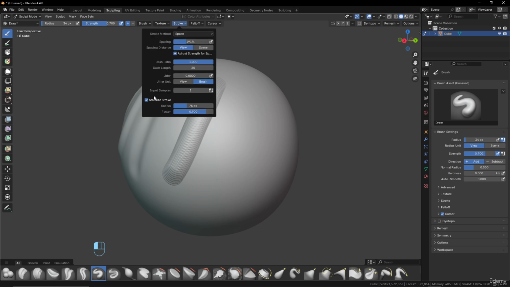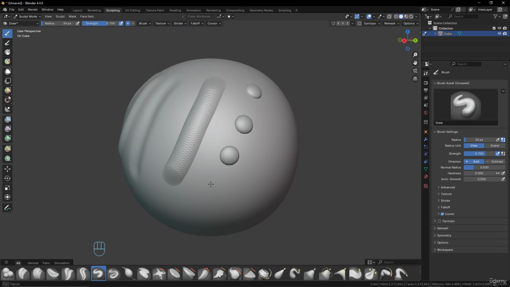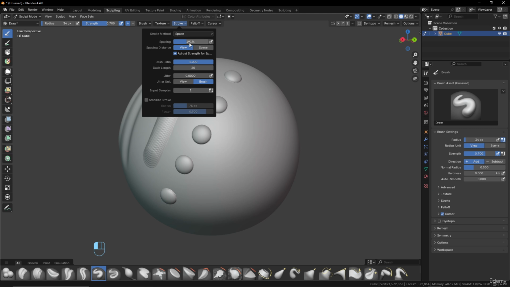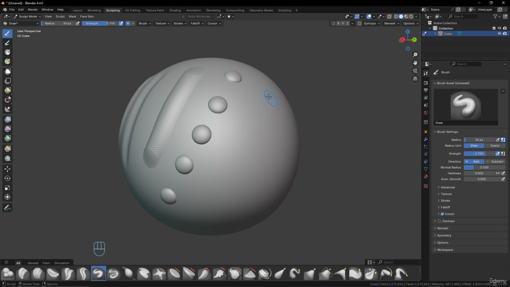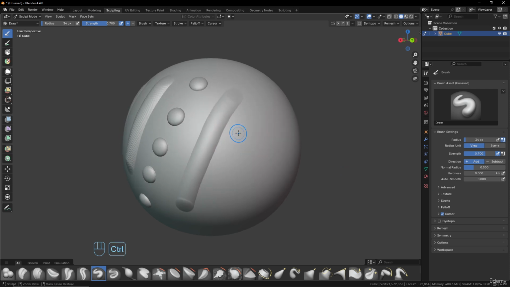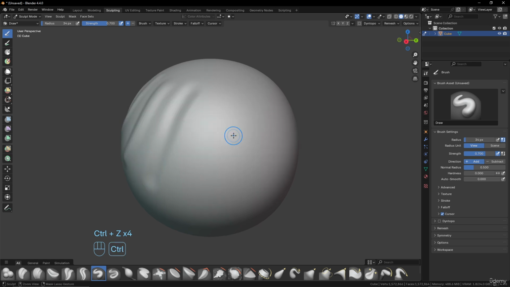So let's remove the stabilized stroke. You will have the dots with a big distance between them, okay? But let's say you put 0.2 or 1% maybe, okay? You will have something that is much better to work with. So here, that's it for the stroke and the fall off.